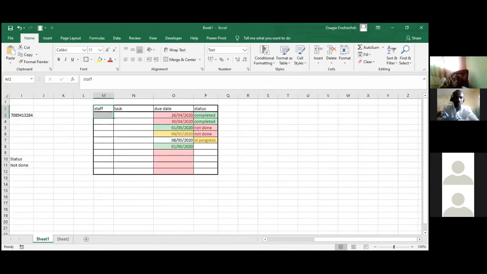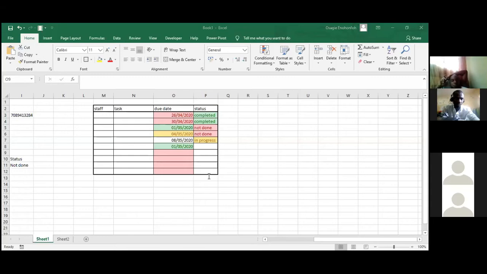Okay. This was what I was trying to bring out. I don't know why it's not working on that cell. But you can format the dates. I will get back to it and get back to you. You can format the dates so that dates that are past will show red, dates that are present will show green, and dates that are yet to come probably will show yellow. So it's a smart tool. I'll get that done and get it back to you before the meeting is over.